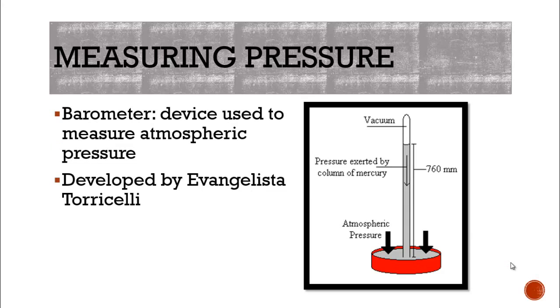Let's look at a couple of devices that we can use to measure pressure. The first one is a barometer. This is a device used to measure atmospheric pressure. The barometers we have today, of course, are a little bit more involved than the picture here. We don't have open bottles or open containers of mercury sitting around. But this is basically a crude example of what a barometer or how a barometer works.